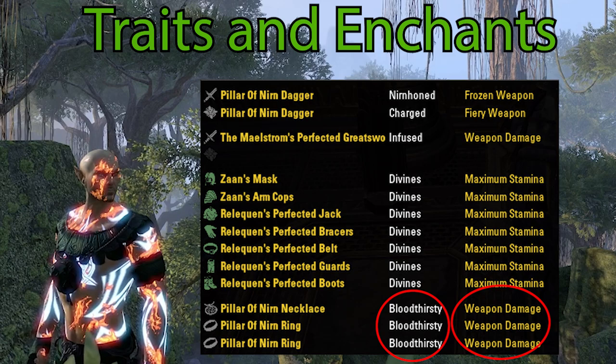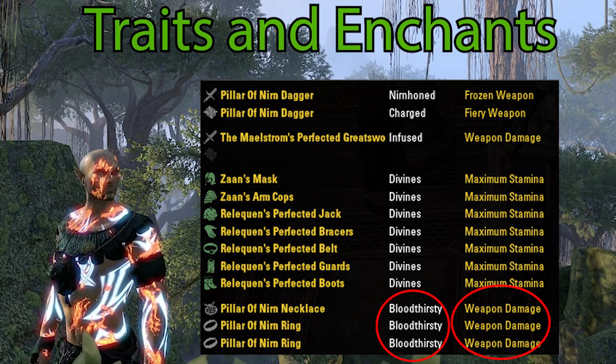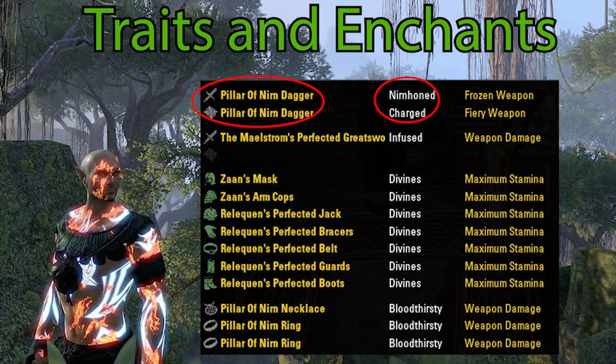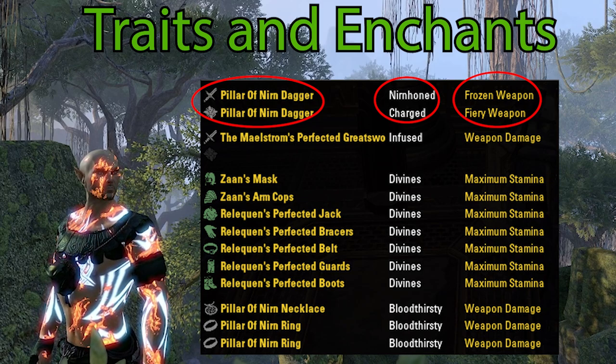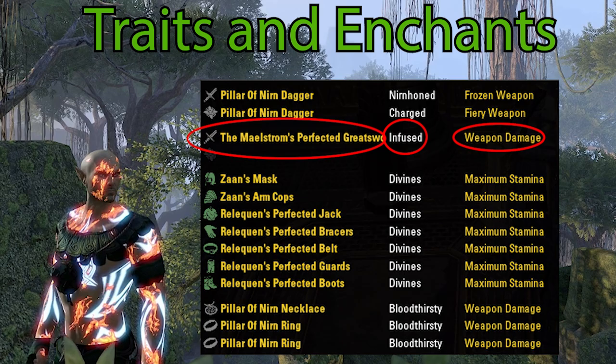If you don't have a DK but do have a Plar, you'll have to stack spell damage enchants and run Degen as a flex skill. On the front bar, we'll be opting for daggers, with the main hand being Nurnhoned and the offhand being charged. We'll run one flame and one poison enchant, it doesn't matter which goes where. On the back bar, we'll be running a greatsword infused with a weapon damage enchant.